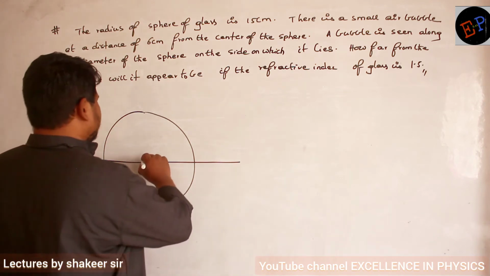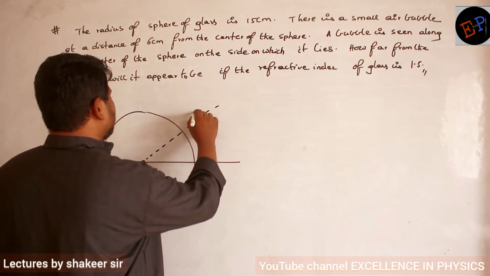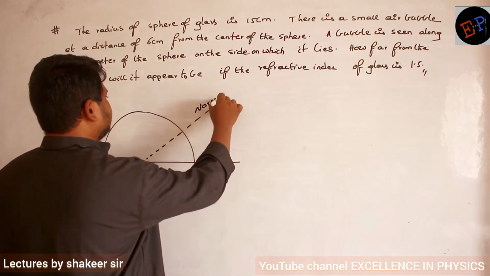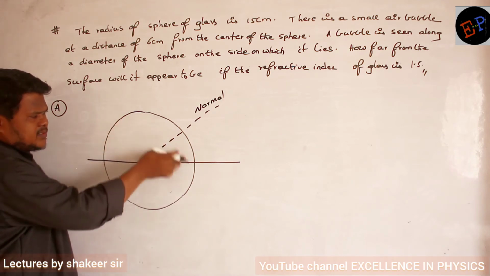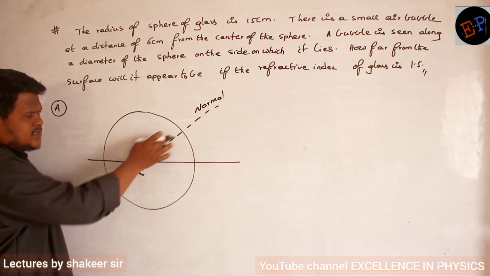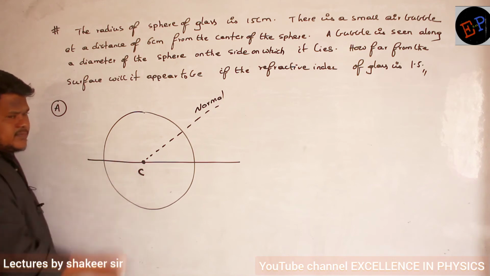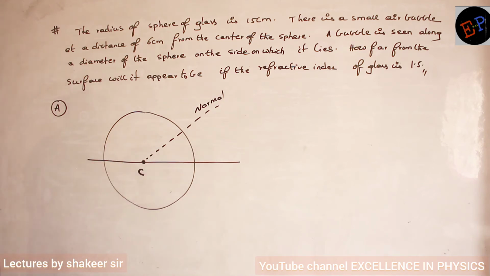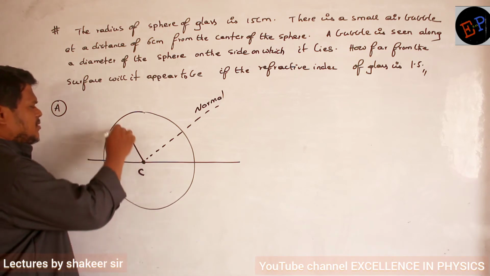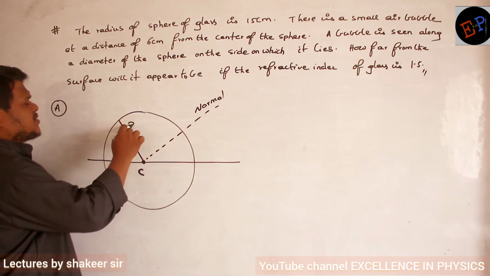From the center of curvature, if I draw any line, that line will become the normal. Wherever you draw the line, it always touches the mirror or any glass or refracting surface at an angle of 90 degrees. That is the property of a line drawn from the center of curvature. And what is its radius? Radius of curvature, how much is it?